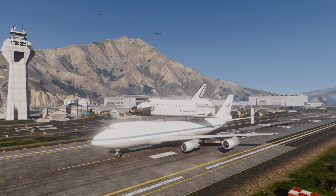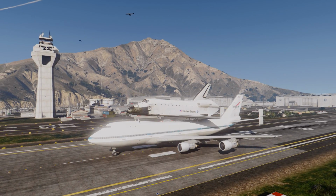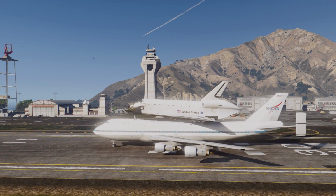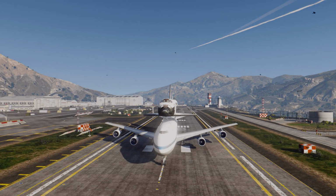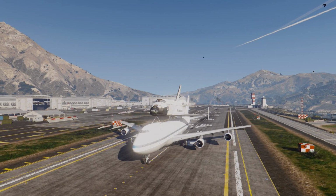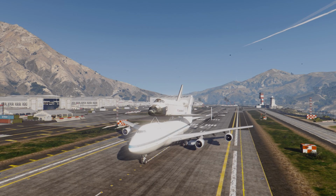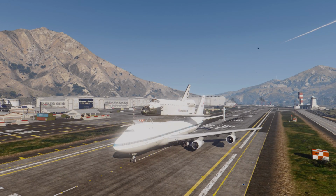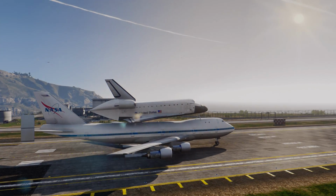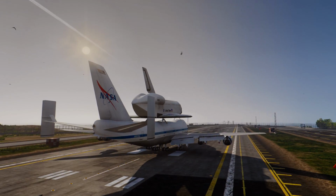I gotta be honest here, I'm a bit lazy. Not really lazy, but I have lost a little interest in that one. I still need to finish the cockpit, and I will do it. I can't tell you when, but I will. But don't worry, it also will be released.